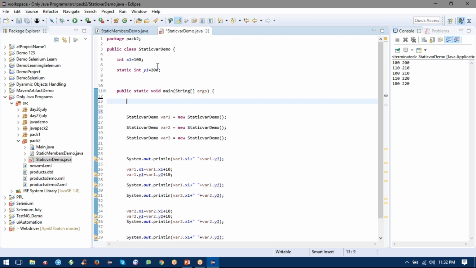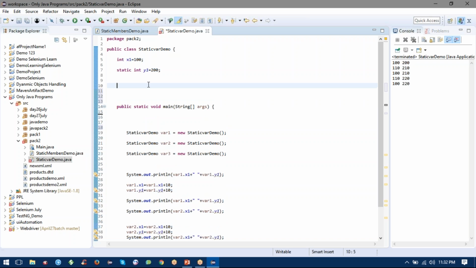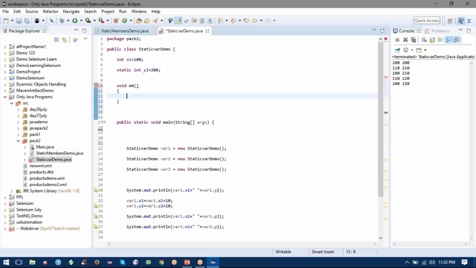Let me cut this. Fine. And let me create one method, void m4, and paste it here. I am not taking it inside main, but trying to create it inside a non-static method.